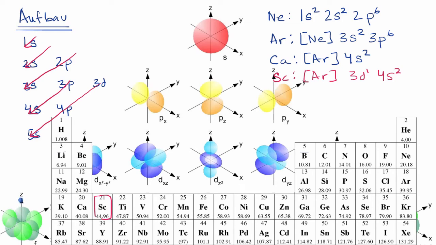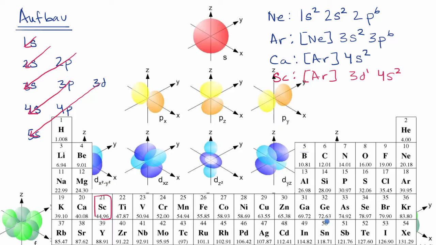So the big takeaway here is the Aufbau principle that you'll learn, this type of diagram, it's useful for electron configuration. And it might be useful to think about it as you're building these atoms electron by electron. But if you really want the precise, accurate truth once you get beyond calcium, it gets a little bit more complicated.